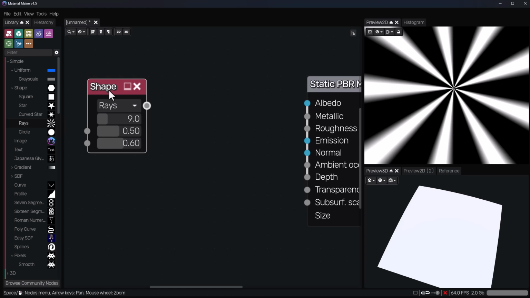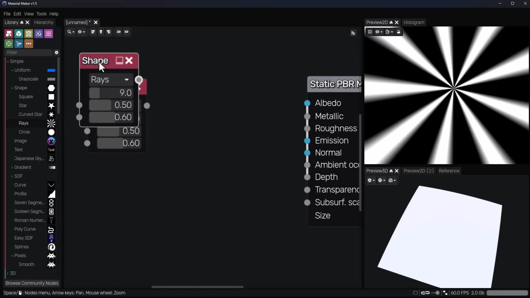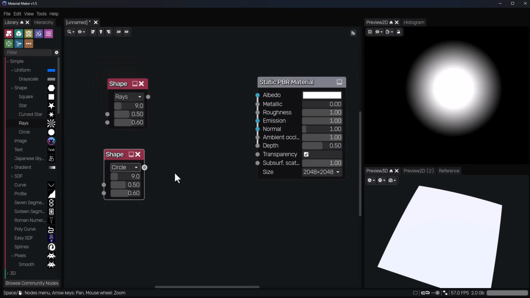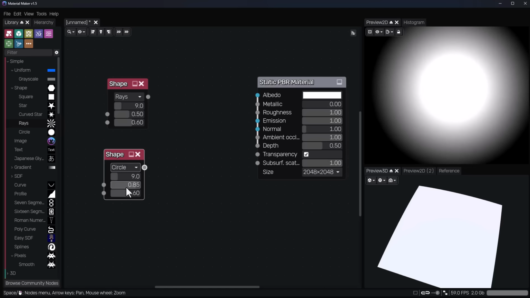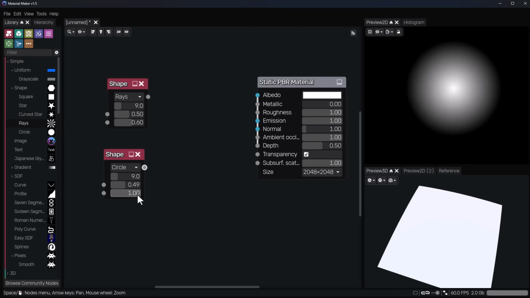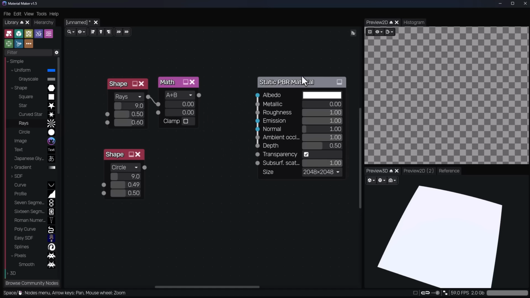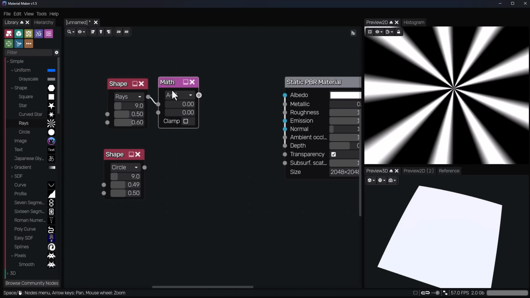And because this is a shape layer, we can actually copy and paste that and change it to something else. Maybe we'd like to make this a circle, for example. We can have that. And with this, we can play with the size, and we can also play with the radius itself. We can also go in and bring in a simple math node, which we can throw in. So with this math node, if we have this selected, say a plus b, in this case, we're actually not going to dial in anything because we like sort of animated playback to control this. And that is where the whole animation thing comes in.